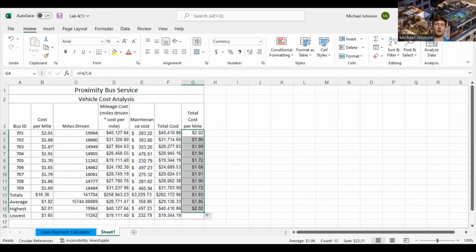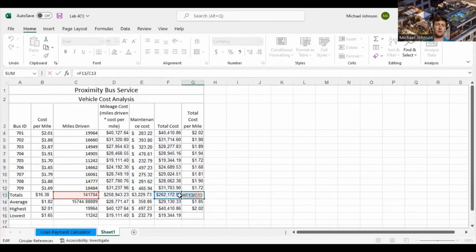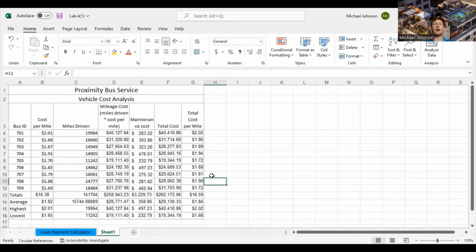And then to make sure here, totals, what I'll do is I'll do sum, an average, highest and lowest. So then we have all this information.